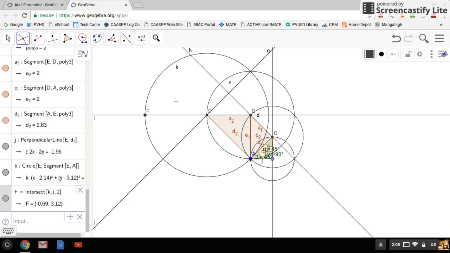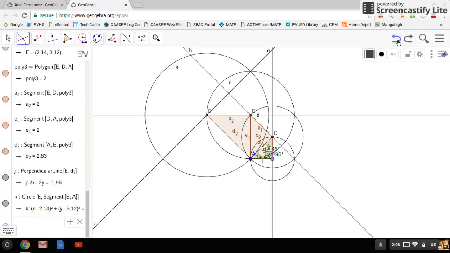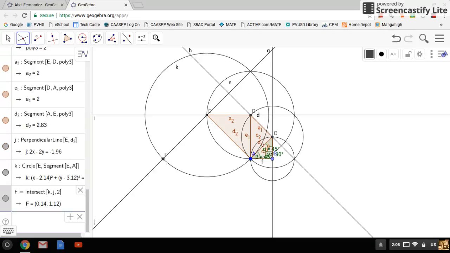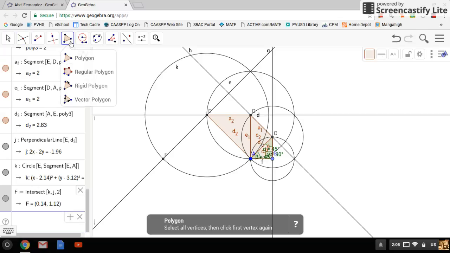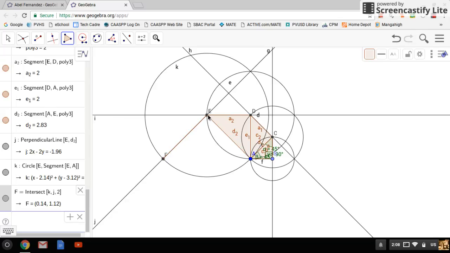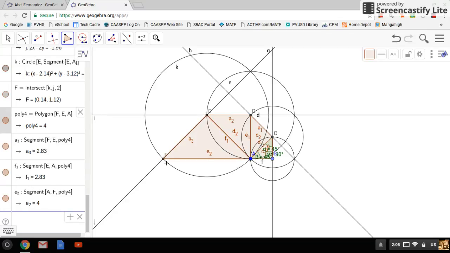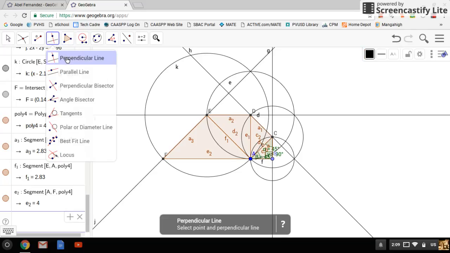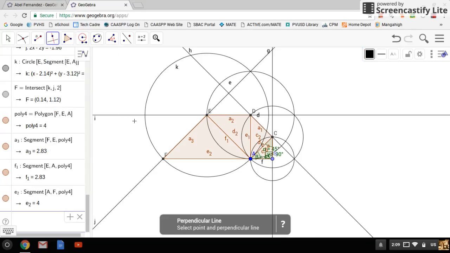Oh, I'm sorry. Let's undo that. That was a mistake because I was talking too much. Here, this is our perpendicular line to here, right? So that's a common mistake that students make and teachers make when doing this construction. Okay. So you kind of see it's kind of twisting around. Okay, let's do a couple more before I run out of time. I only have a 10-minute time period here.